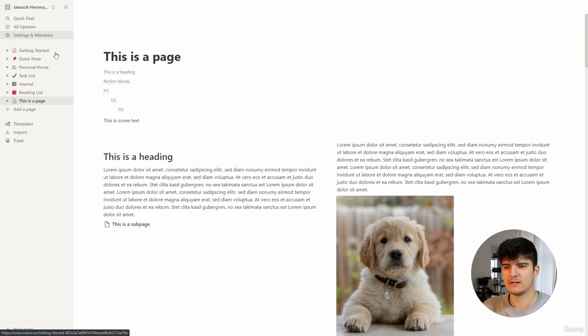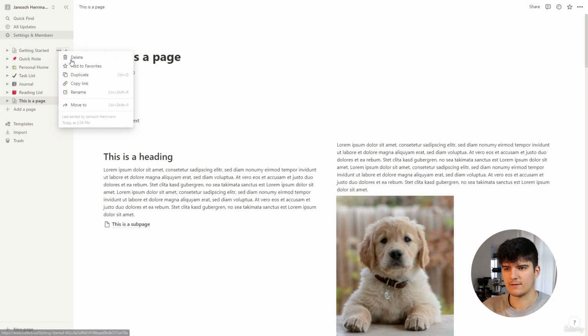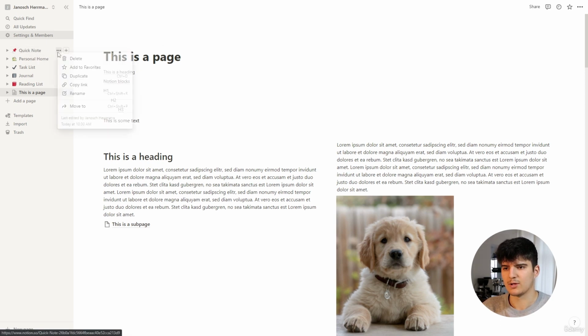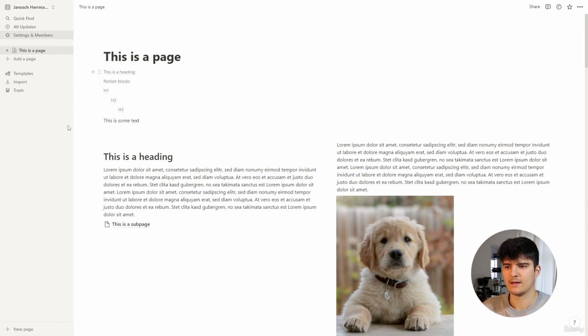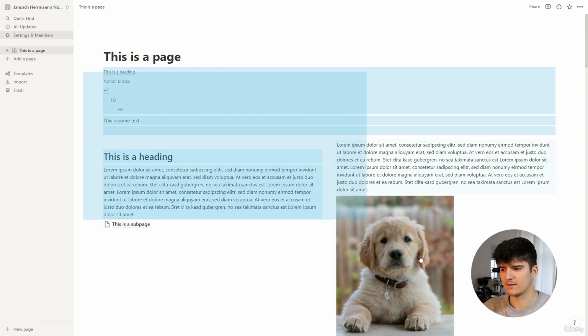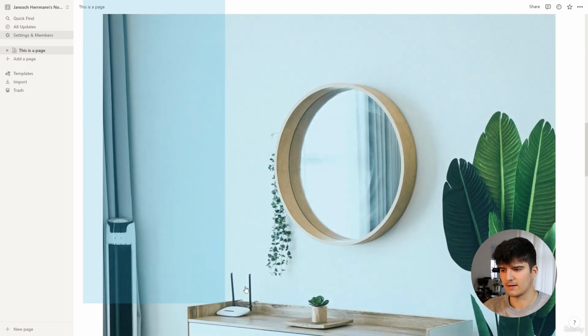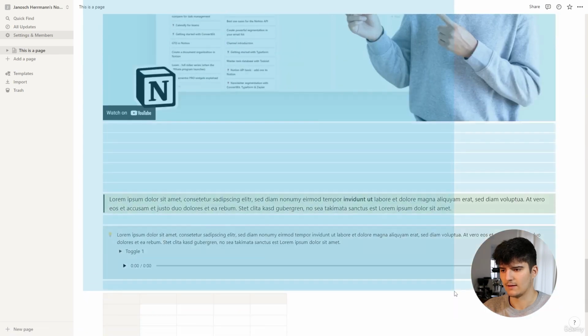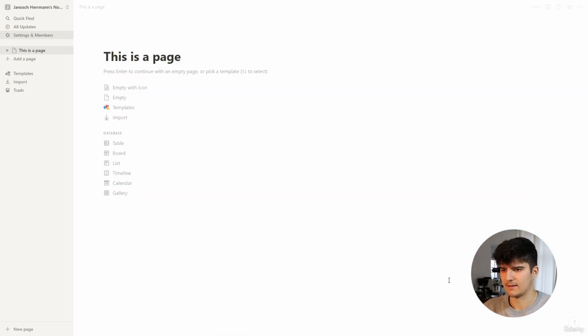To get started, we'll actually delete all these pages that Notion has generated for us, because we don't need them for now. So if you want to keep them, you can do that, but we'll not need them for this course. So you can just also delete them if you don't want to have them. We'll only keep the page that we created. And here we'll also just delete all the content because that is also not relevant. So let's go through all of that and delete it.